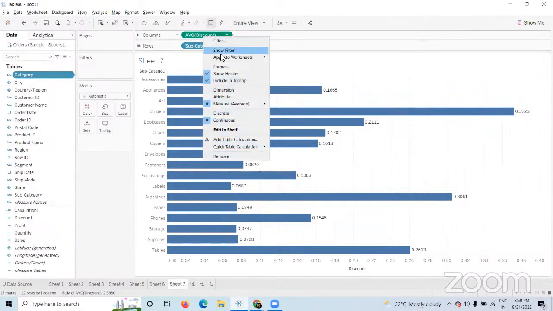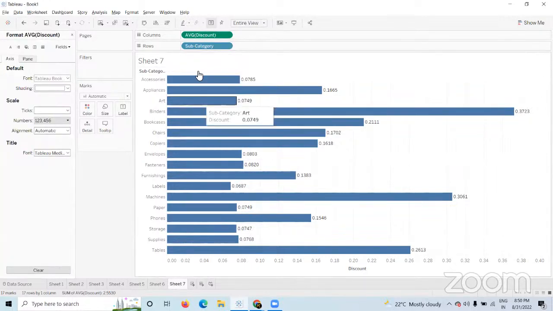One such option available on your average discount, on any measure, is formatting. If you click on the format, do you want to change something on the axis? For sure not. I want to change something at the view level.